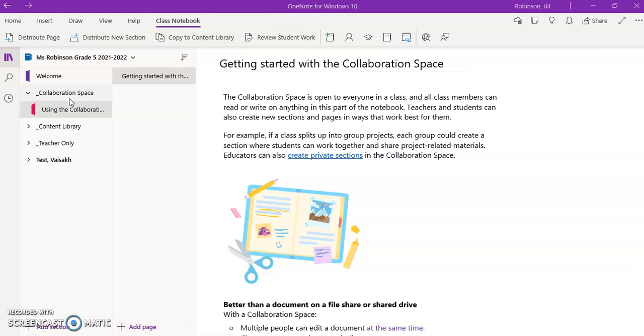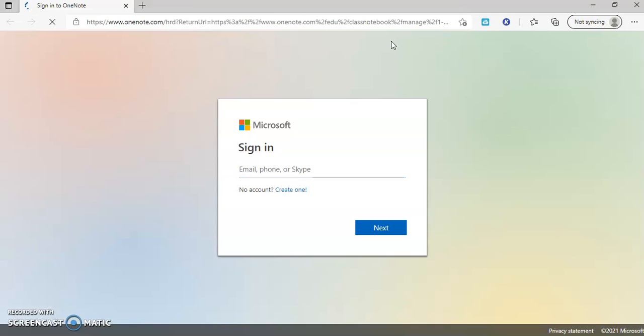The way to do that is once you're in your notebook, you're going to come over to the Class Notebook toolbar, and you're going to see these icons on the right over here. When you rest your cursor on them, you'll get an idea as to what exactly that icon is for. So we're going to come over to this one that says Manage Notebooks. When you click Manage Notebooks, that's actually going to open up your web browser and bring you right over to the specific area in Office 365 where you're going to be able to do this.